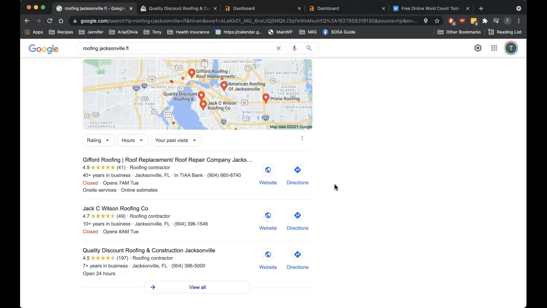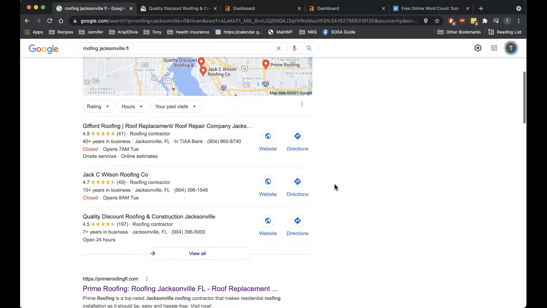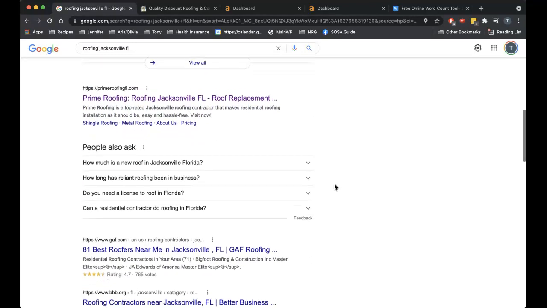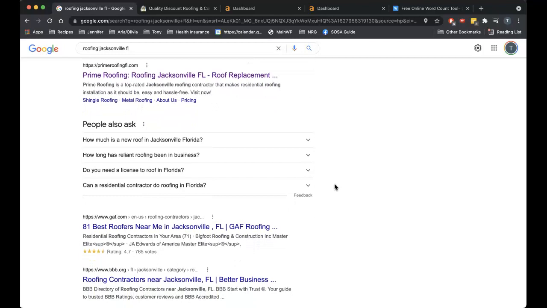So what citations are is your company name, address, and phone number out on directory sites around the web. These are sites like yellowpages.com, Yelp, Angie's List, Thumbtack, sites like that. There's about 400 of these things. Do a simple Google search for citation websites. You'll get a list a mile long. Add your company to 10 to 20 of those per week for a few weeks, and you're going to start seeing over time your direct Google My Business listing starts creeping up in rank here. Just make sure you're consistent with the way you're inputting that data. Consistency is key.